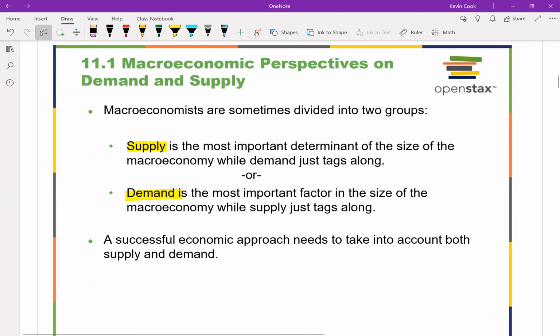But one of the important things to notice is that we don't have to sit and say, oh, I'm supply side or I'm demand side. We can take what we want from each one. And even as we go through time, we can change our attitudes depending on what the conditions are.